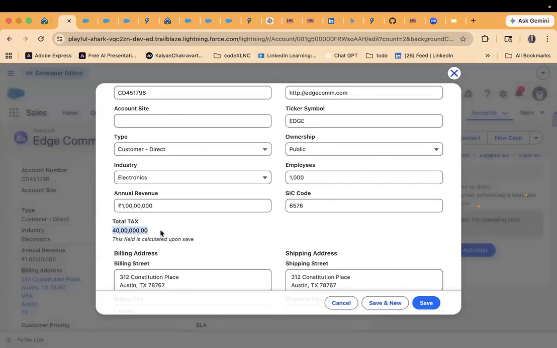You got it, right? 40% is the tax. So this is how we will use the formula fields. Based upon the value in this field, I'm getting this one. It is dependent on some other field or the calculation formula which we have written in the backend.